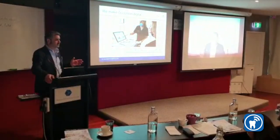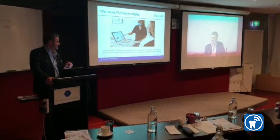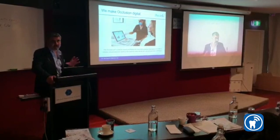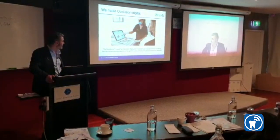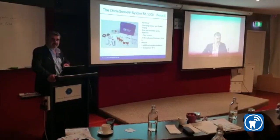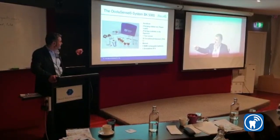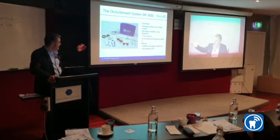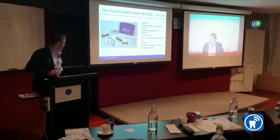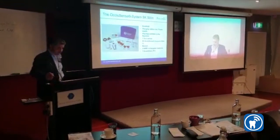The only thing I have to mention is, I'm not an Apple person, but to use this, it's only compatible with an iPad. That's not the end of the world. We certainly got iPads in for this particular reason. So that's the kit. It's handheld, you can take it from chair to chair. It's got a charging station, and they give you the sensors, as you can see here. You get 25 in the first kit, and then you can just buy the sensors to replace.